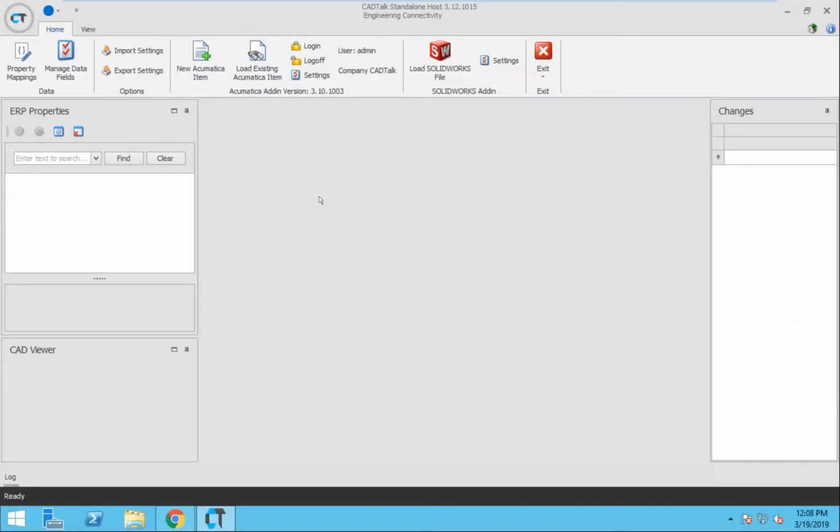Another question here on Solid Edge. Can CADTALK pull from Solid Edge draft files instead of assembly files? Oh, okay. So I guess that's reading from the drawing. Typically, CADTALK can read from drawings. We don't recommend that as a method, primarily because the drawing itself is flat and not as intelligent as a model. The model has a whole bill of material tree, and it has a whole amount of data on it as well. And to create a drawing file or a draft file, you have to use the model. You start with the model first.